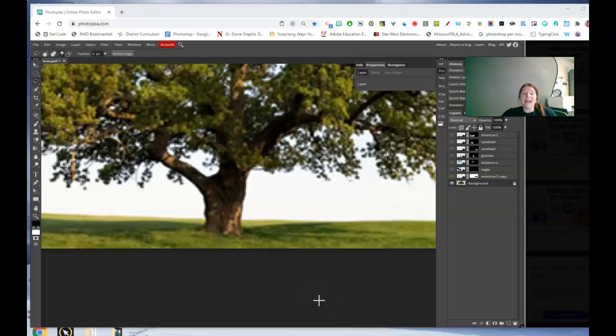All right, let's talk about some extra special things. These are going to be some tools that you'll probably be mad that I didn't already tell you about, because these are more expansive tools. These are going to do bigger things with less work. But if I show you these tools first, then you tend to want to go to them first, which is fine, but you might not be as good at using all the other little tools that you have to use next. So my apologies in advance if you get mad.